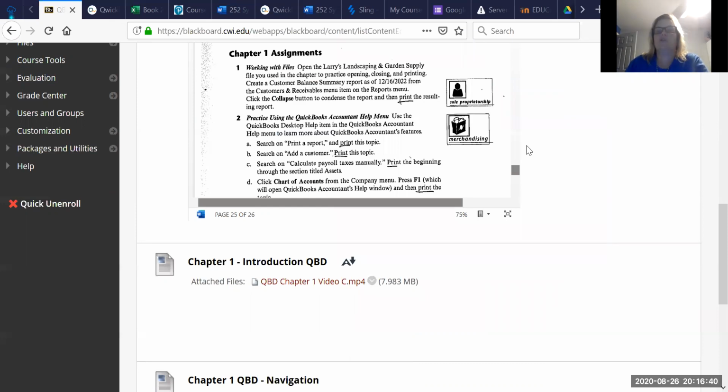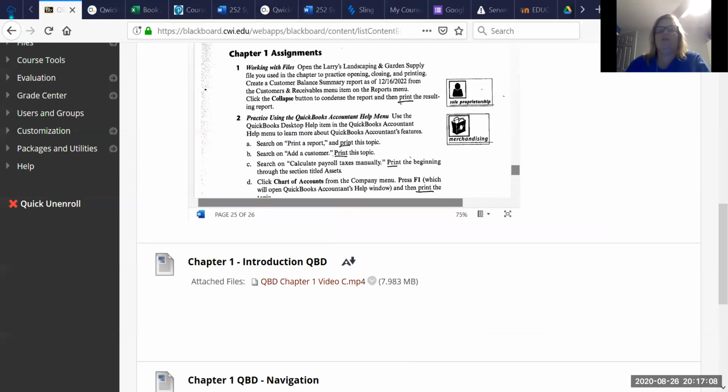And then it does show you your reports, and up here is a collapse. So it made it much smaller. If you expand it, let's see, what does it look different? Okay, it's giving some totals and some different, if there's different jobs under them. So it wants it collapsed. So now we have our report. It wants a date in there. So we need to put that date that it had in the instructions.